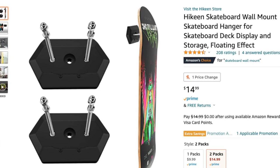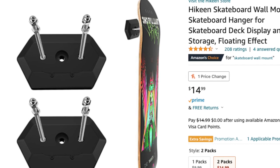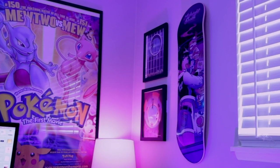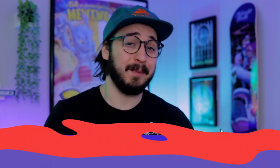Now, of course, you could just go and buy a skateboard wall mount online, but the problem with that is you gotta wait a few days for it to get to you, and sometimes those mounts are a little bit more obvious than you may want them to be. This process requires just basic supplies you could get from pretty much any store — minus Spencer Gifts, you probably couldn't get the stuff from there. As you can tell, this technique makes the skateboard look super flush with the wall, and it gives the appearance that the board is almost floating. Before we get started, if you wouldn't mind hitting the like button down below, I'd really appreciate it.